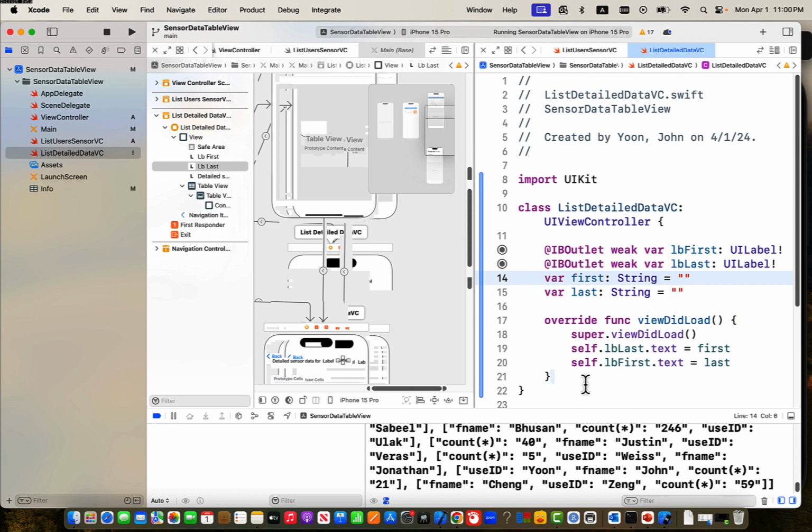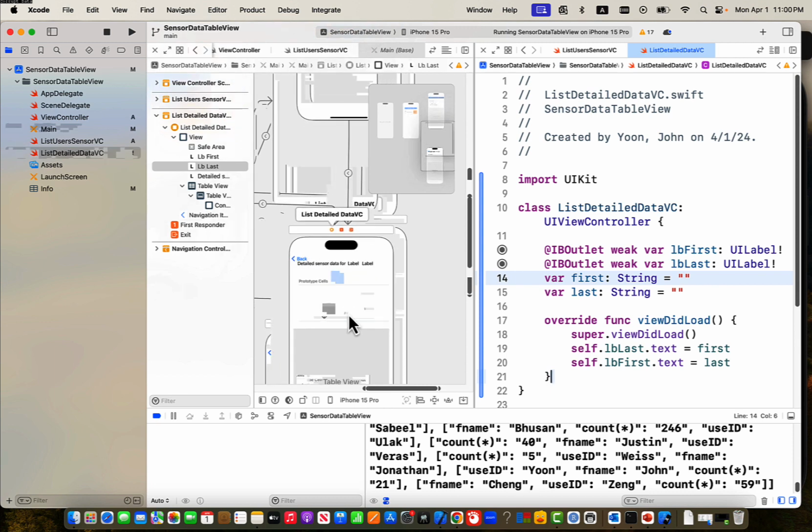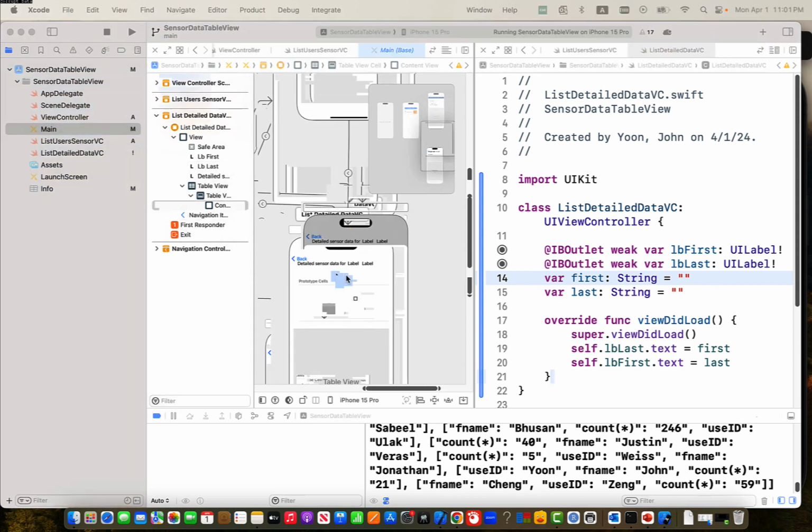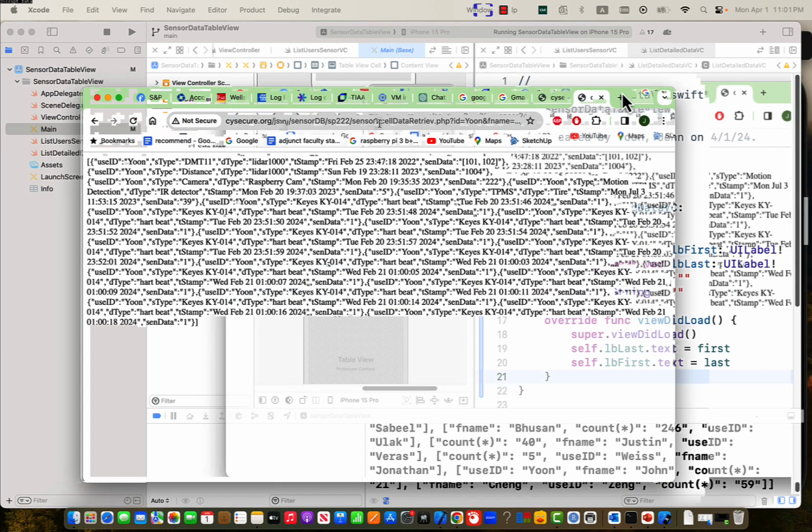And then here we want to make a little more. Remember that the detailed data is in this format. If we send this URL with the ID, last name, and first name, then this gives us user ID.